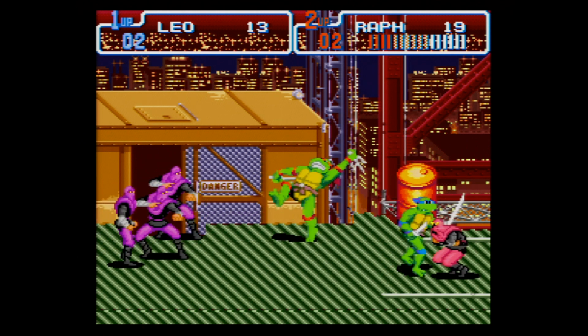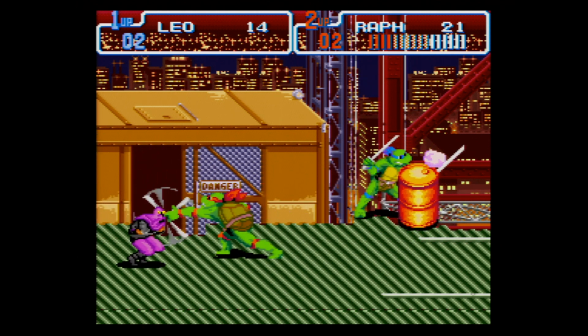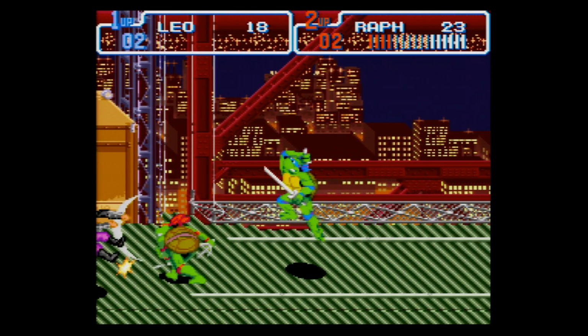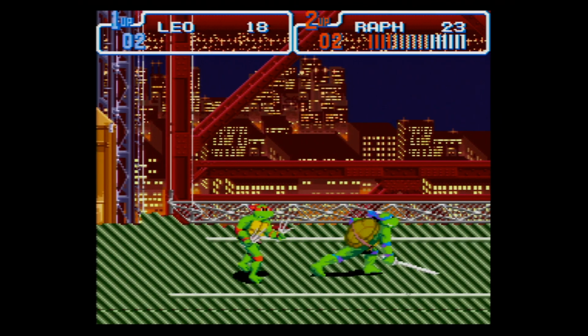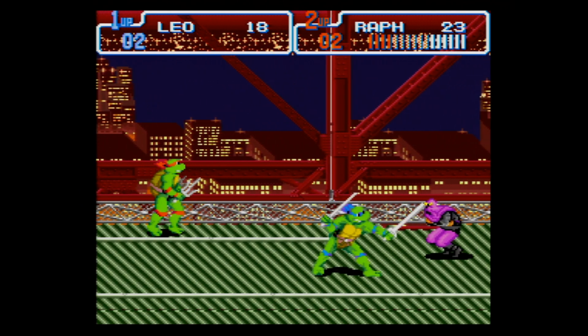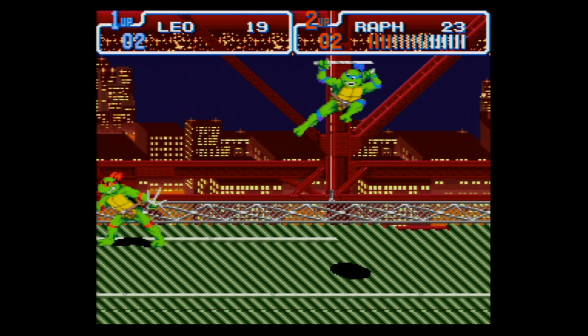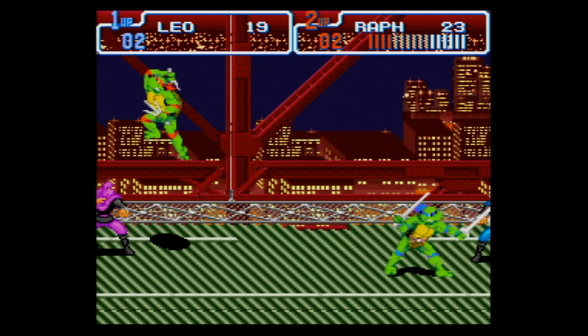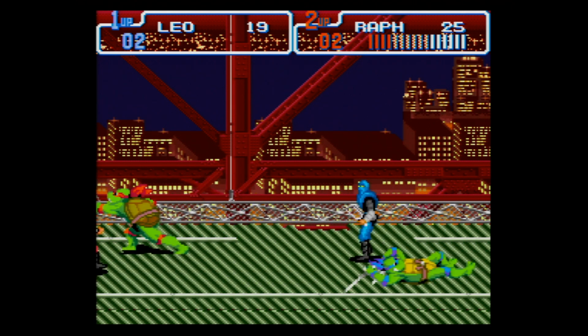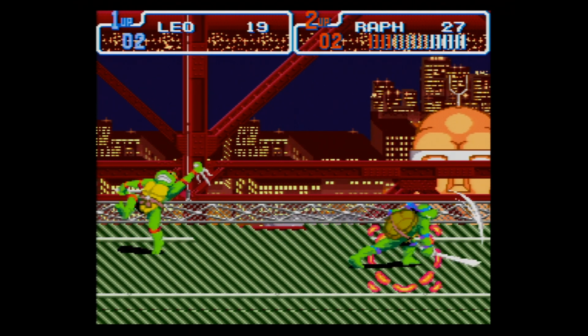Oh, we got pink foot ninjas now, too. Oh, I can blow up a barrel. Man, you come down from that kick pretty fast. Meow. I'm a turtle. Meow. We've done a lot of unboxings today.